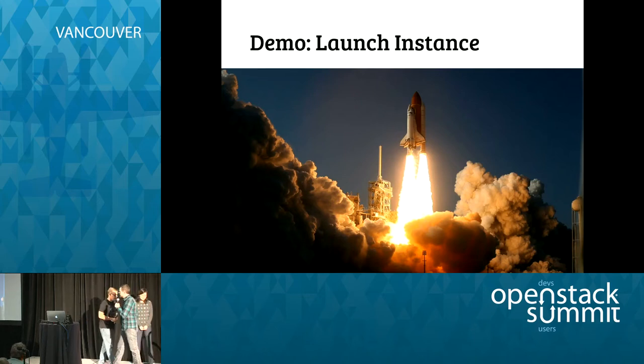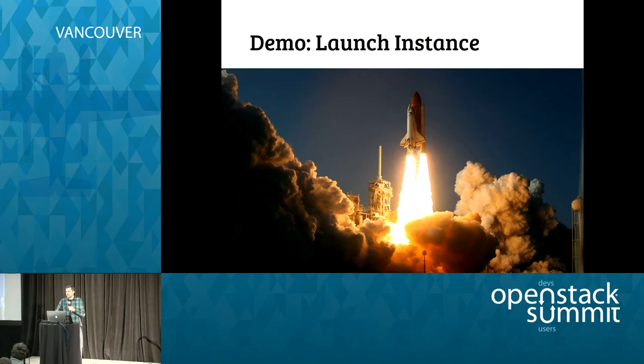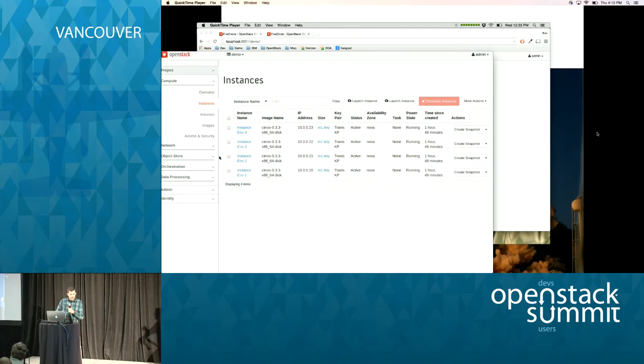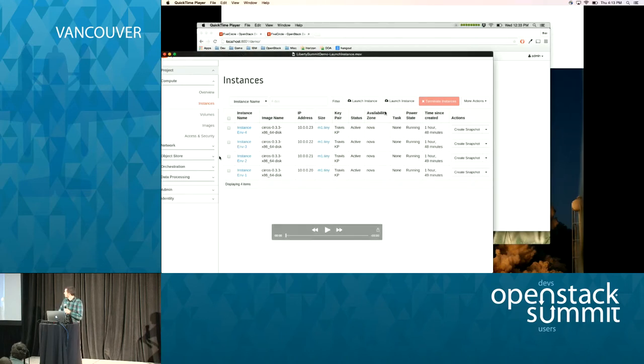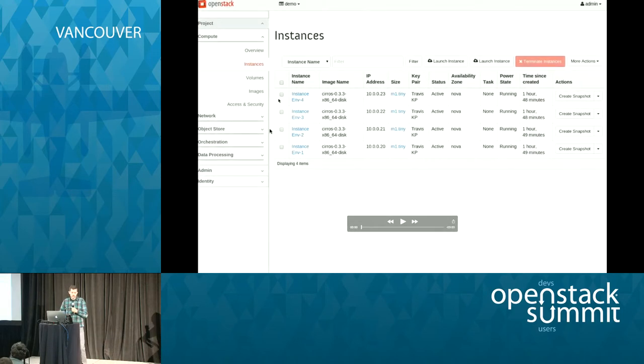Yeah, so in Kilo, what we did is we actually redid the launch instance wizard. It is available on any Horizon installation. You can just toggle it on. What I've got here is a demo video of what we have. In this particular install, I actually have both of them enabled. So you can have them enabled side by side. It's in beta mode, but let's just talk through it a little bit.